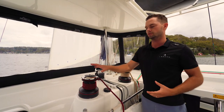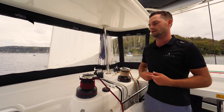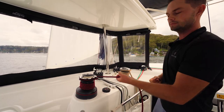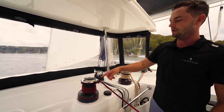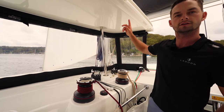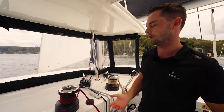The second half of using one of these winches is easing it out — letting sails out, letting a code zero down back onto the deck. The winch has a lot of weight on it. If you're using it with a sail up, this line on the other side will have a lot of tension. If you take it out of the teeth and let go, it will slide, and if you've got a sail that's been hoisted, it will fall down very quickly. So there is a process to this which you need to follow.